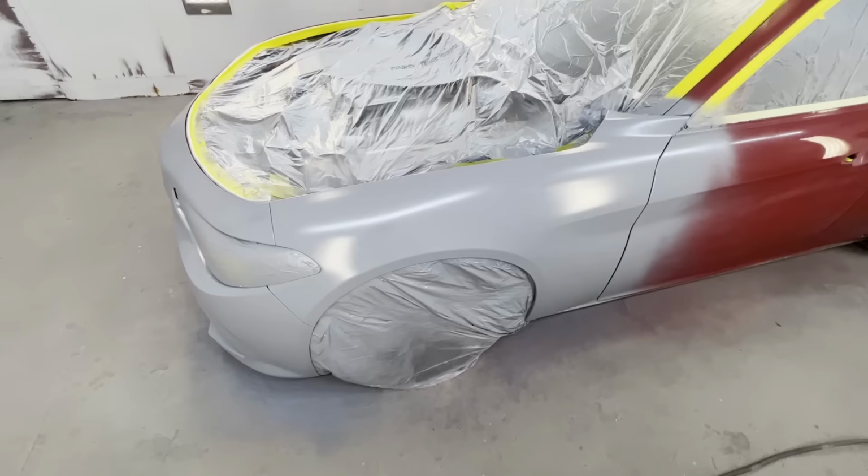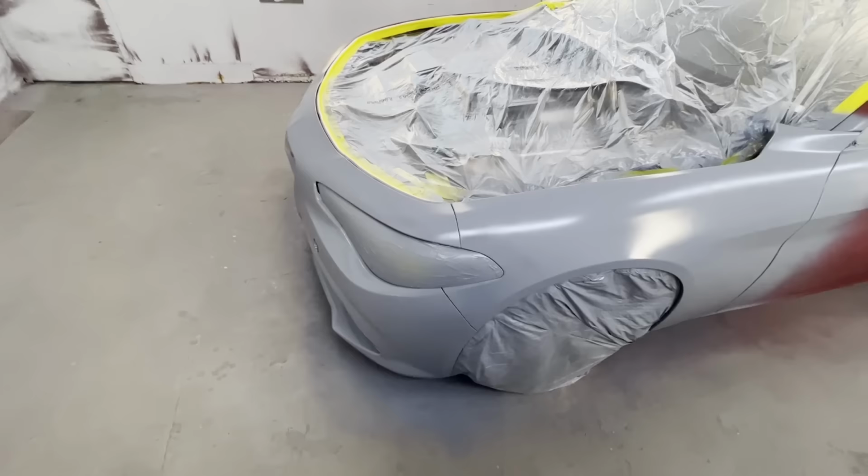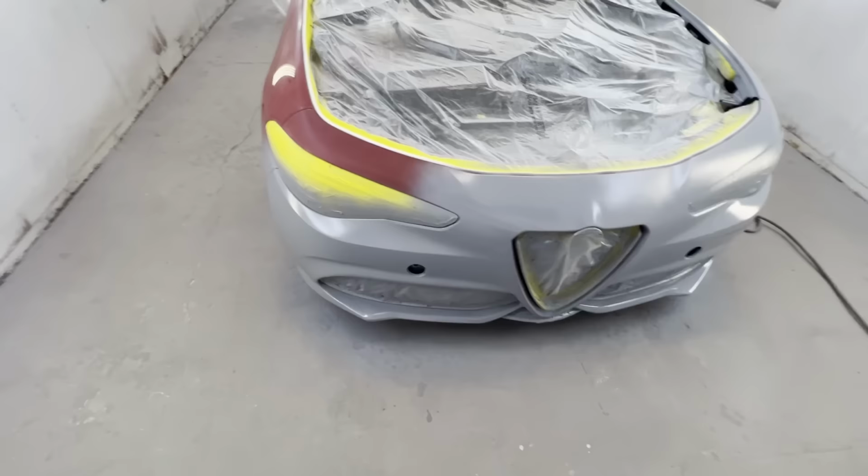When shooting the sealer, I like to shoot the sealer thick. It's going to be way thicker than when you are putting on the base coat, just to keep that in mind. Just a good thick coat should usually do it, but it's okay to go ahead and put another coat if you see some scratches in it that you want to get rid of.